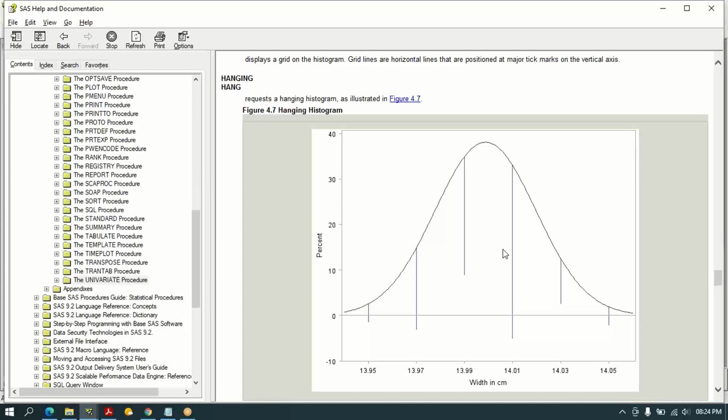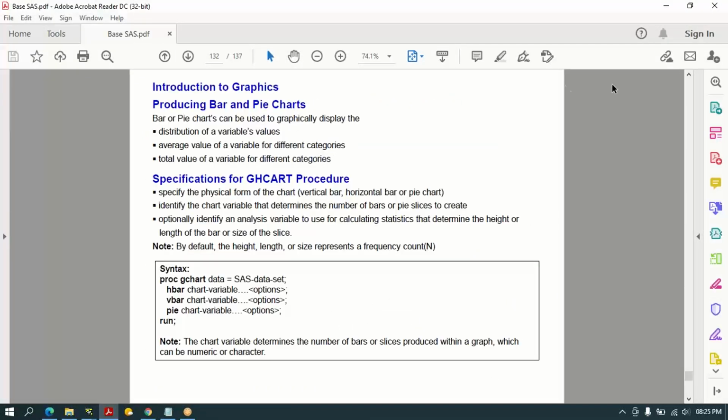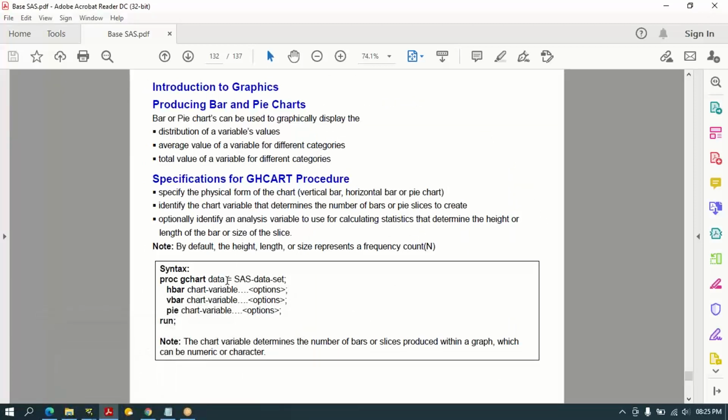But other than this univariate procedure, you can also use different graphical procedures. By using those different graphical procedures, we'll explain that. I'll take those SAS graphs in the next class. We do have a couple of SAS graphs, like the pie chart, bar chart, those kinds of things, but I'm not going to cover them right now. So this particular univariate, you need to know that graph. I'll take it in the next class.